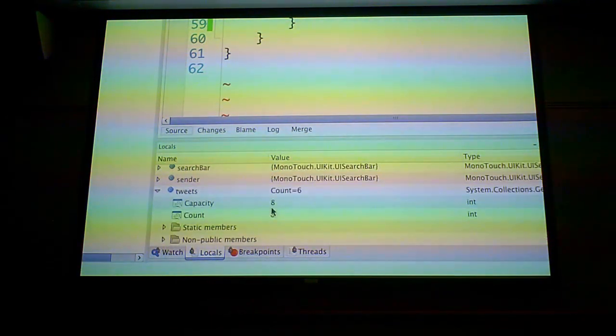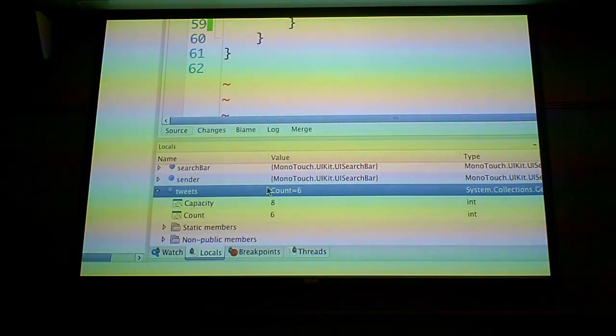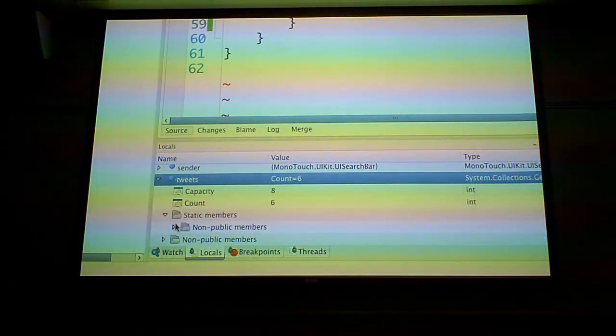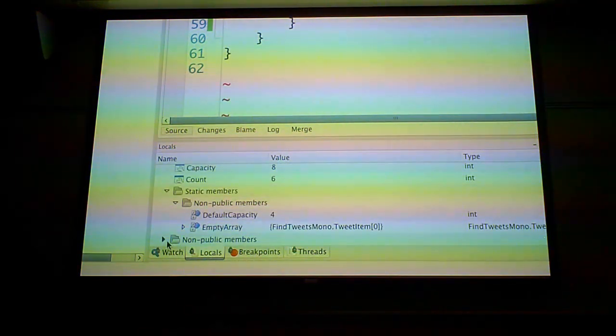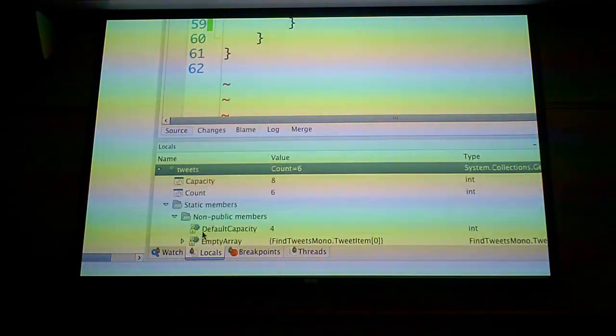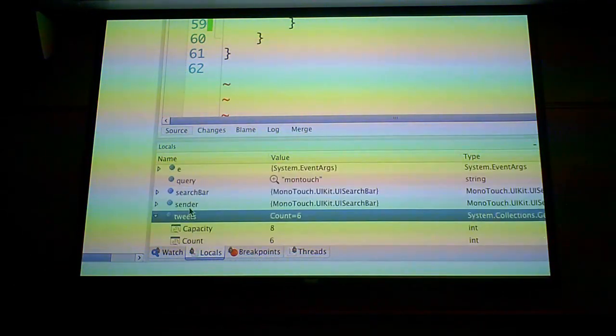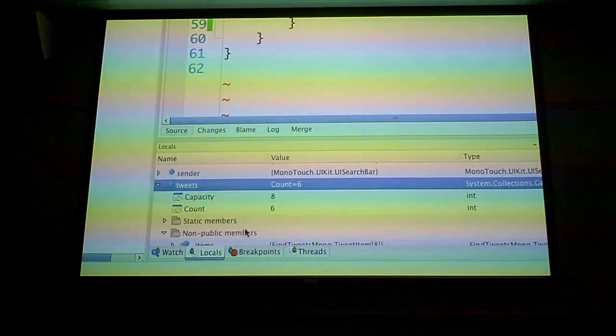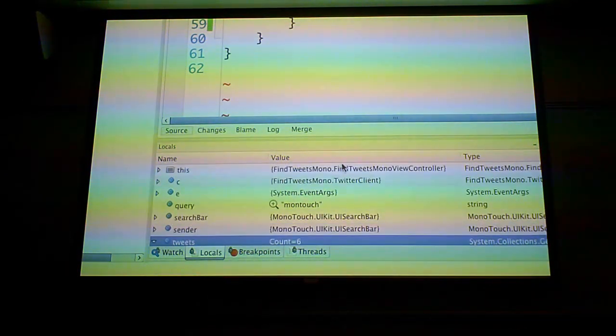There we go. Tweets. Capacity count. I can see. Can I do some inspection? I think I can actually... Is there an immediate window? Immediate window. It's not letting me see inside for some reason. I don't know why. I think it should.